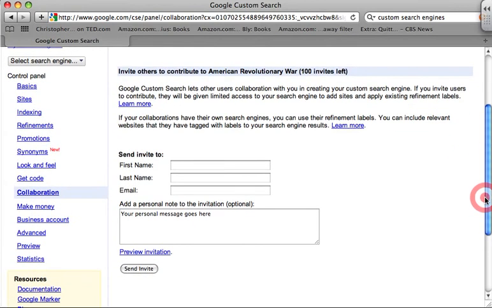You can also invite students to collaborate with. Now, if you have a Google Apps for Education account, your students will have Google accounts and you can invite them as collaborators. And you can even outsource this to the students and say, look, I wanted to make this custom search engine, find me valuable websites for it. And then even if the students aren't officially collaborators, they still can go out, find websites, give them to you, and you can insert them.